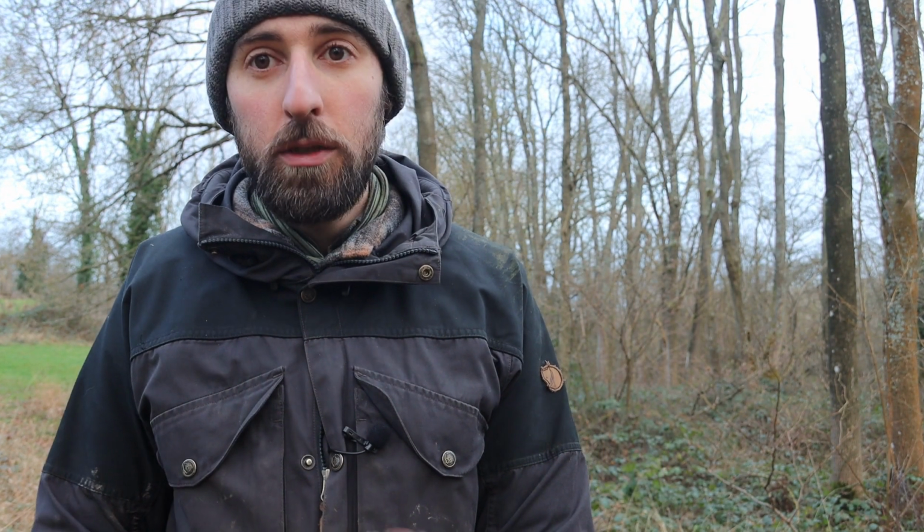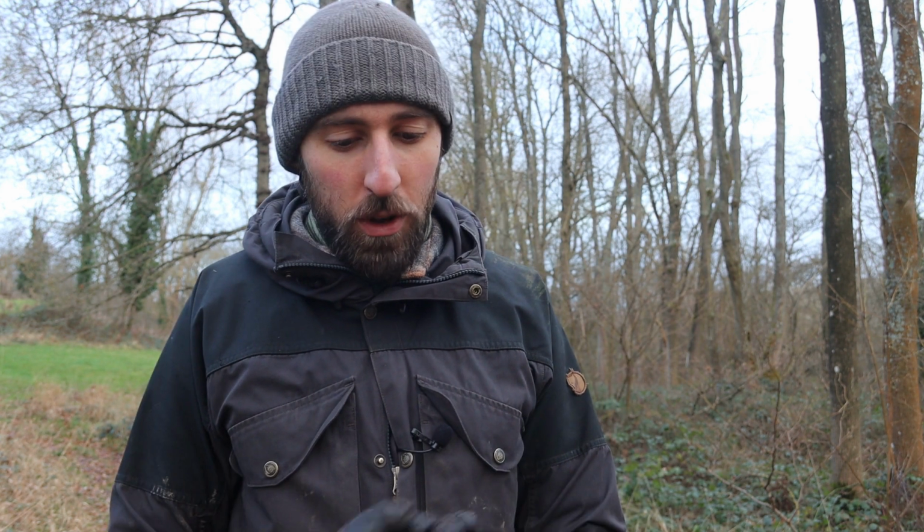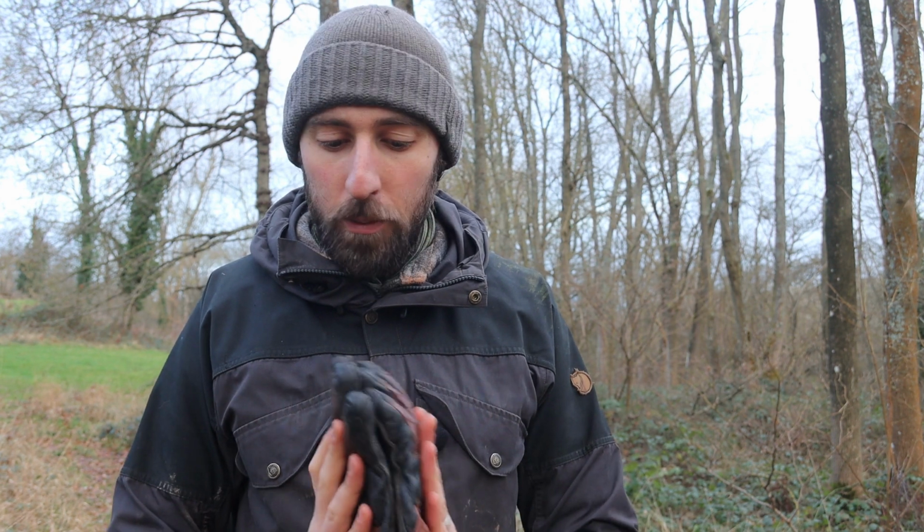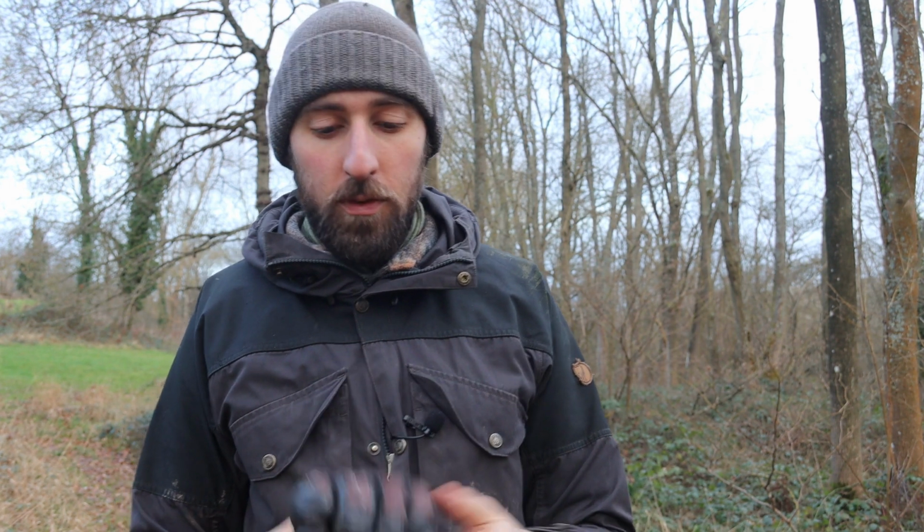The actual work gloves that I use for forestry, I'm lucky if they last half a year, whereas these are still just as supple and as strong as the day that I bought them. Just a fantastic pair of gloves.